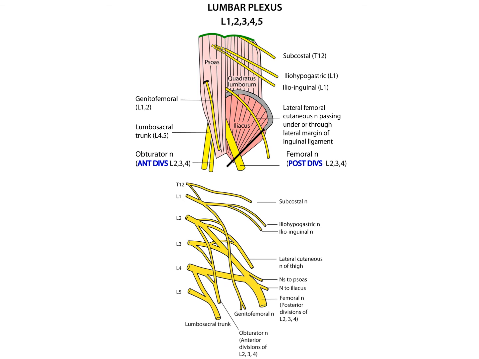And then L1 is the iliohypogastric, which is the main branch of L1, whereas its collateral branch is the ilioinguinal nerve, which supplies mostly the muscles. And its final branch we know to be supplying the conjoint tendon of the inguinal canal. It also supplies some skin on the lateral side of the penis, the medial side of the thigh, and the lateral side of the scrotum.